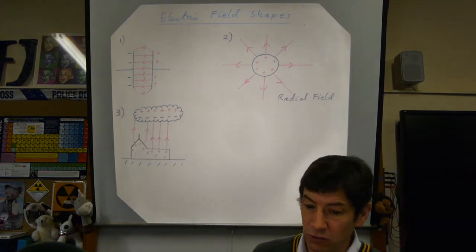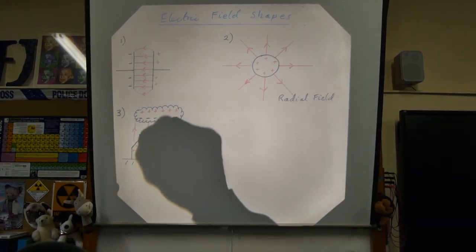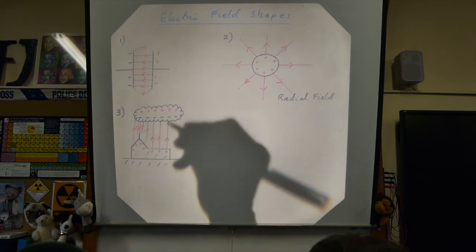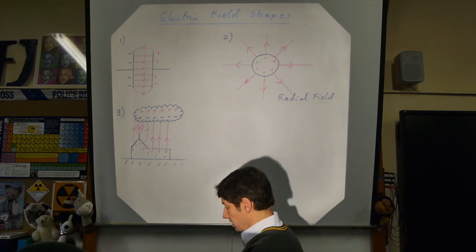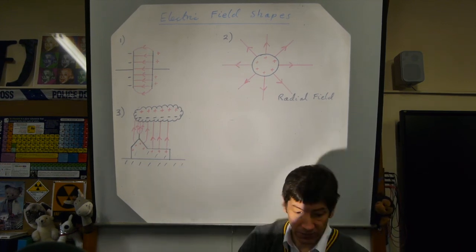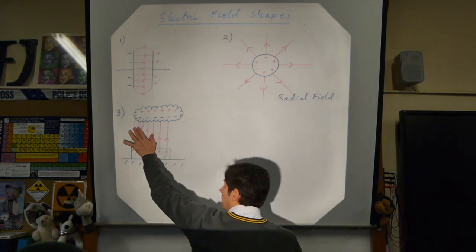But I wanted also to show you what happens on this fine point. Out of the fine point and up to the cloud, out of the fine point and up to the cloud, and the same here. So leaving and entering all surfaces at 90 degrees. Now, I haven't done the ground as well, but what's really interesting here is the field is not totally uniform in this area.